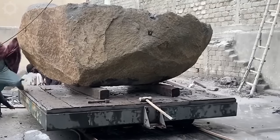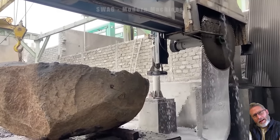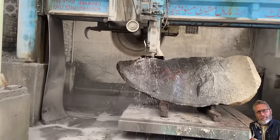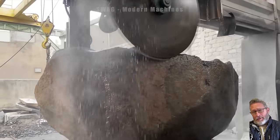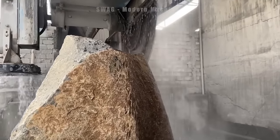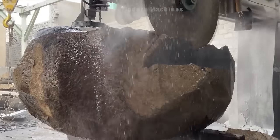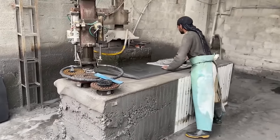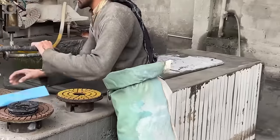At the processing plant, granite is cut into thin slabs through diamond wire cutting techniques or multi-blade saws. Diamond wire saws, developed in the 1950s, can use wire more than a kilometer long to cut granite accurately and quickly. The stone panels are then flattened and shaped to remove imperfections and create a smooth surface.